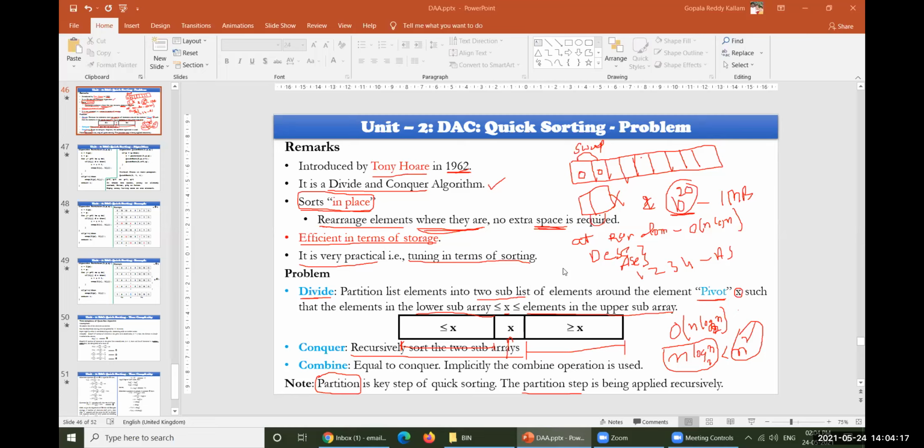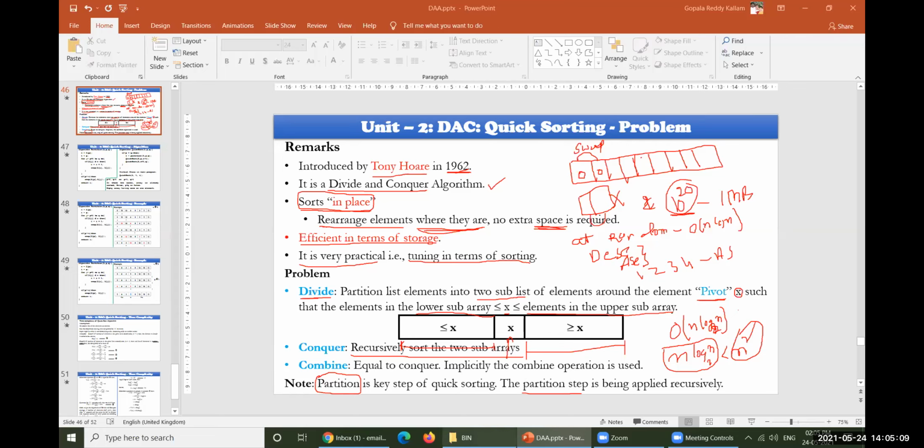And the technique that you have to follow in QuickSort is to select one of the elements as a pivot and, after completion of all recursive calls, identify where exactly the place of the pivot is. That is the point we would like to concentrate on. Based on this, the same divide and conquer approach operates: a sublist which is less than the pivot element, and a sublist which is greater than the pivot element. There might be some number of elements less than or equal to the pivot element, and some number of elements greater than or equal to the pivot element.